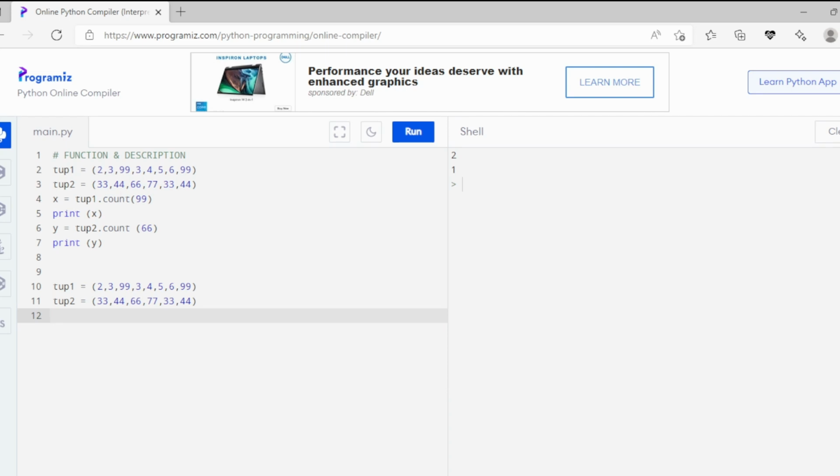If I want to find the index value, so simply write z equals to tuple1.index. Whichever value's index you have to find, simply write it. I want to find 3. What is the index value of 3?